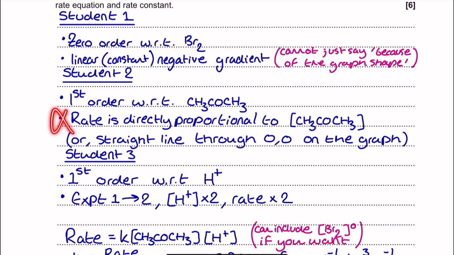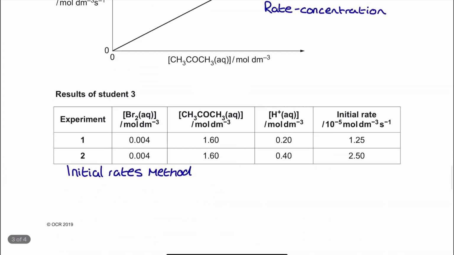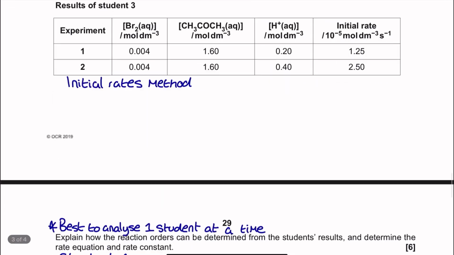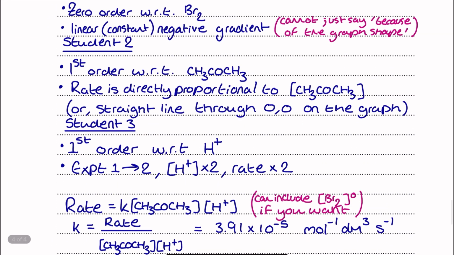Now here, what we've got as the descriptor is that rate is directly proportional to the concentration of the propanone. So we can see here this nice, clear, straight diagonal line through here, and so there's a directly proportional relationship between those 2 features, the rate of the reaction and the propanone concentration. You could have said that it's a straight line through 0, 0, so through the origin on the graph, but I think this proportionality feature is something that I would expect people to recall more.